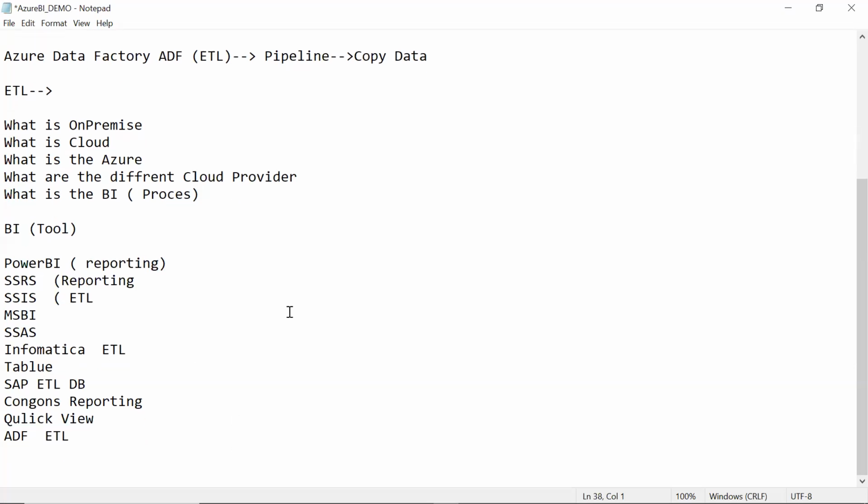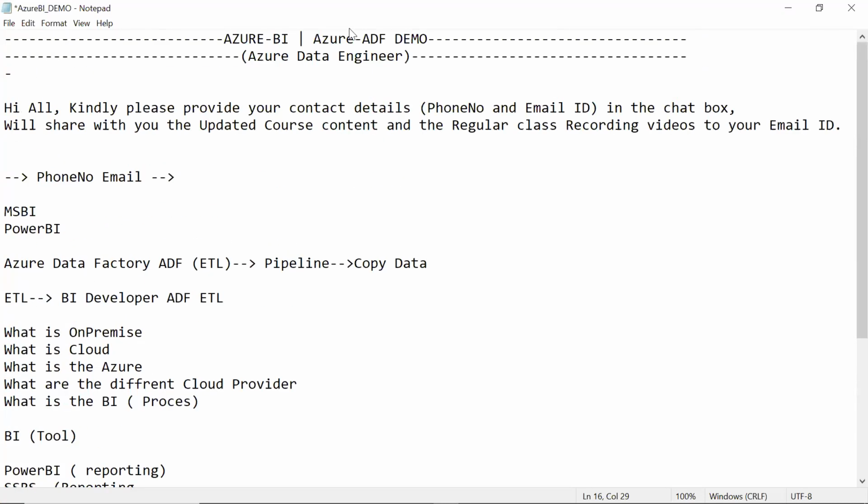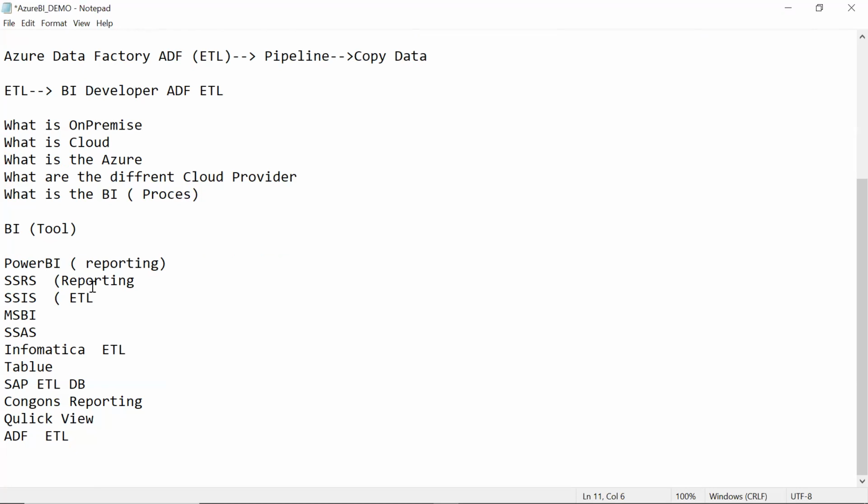So more important here is what we are doing inside these tools. What is the process? What is the BI process? As we are going to get roles like business technical BI developer, senior developer, ADF developer, ETL developer, business analyst, business intelligence, data analyst, data engineer. These are many designations. If you go to Capgemini, they'll give you consultant, even with 3 years. Same thing, if you go to Accenture, they'll give you developer, and with 4+ years, senior developer. So designation may change from company to company. We need to focus only on our role, our main process.